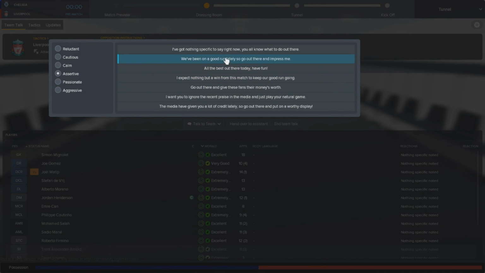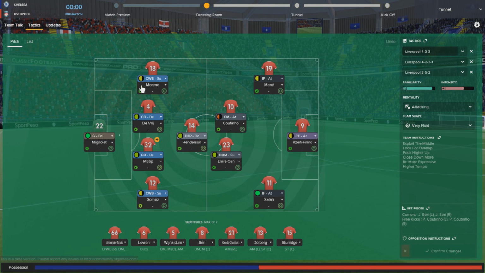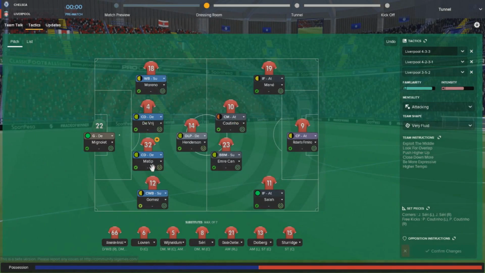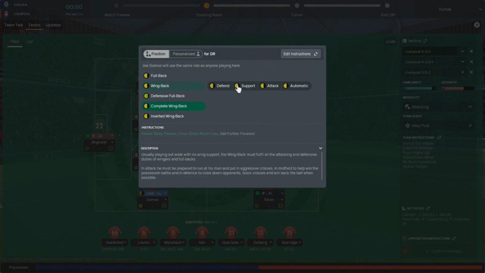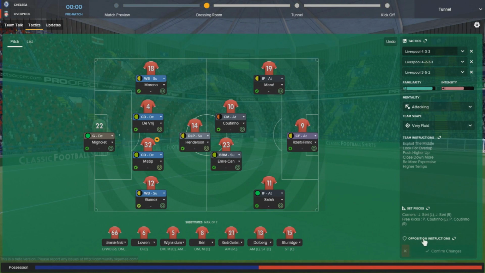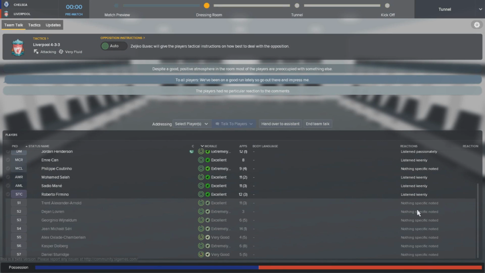Let's tell the players that we've been on a good run lately to go out there and impress me. Tactically, do I want to change anything here, knowing how they're going to play now? I think we'll go with wing-backs on support. I don't want us to play quite as riskily, but because they are playing without a kind of centre attacking mid, I think we'll play Henderson on support and see how that goes for us. But anyway, team talk done.